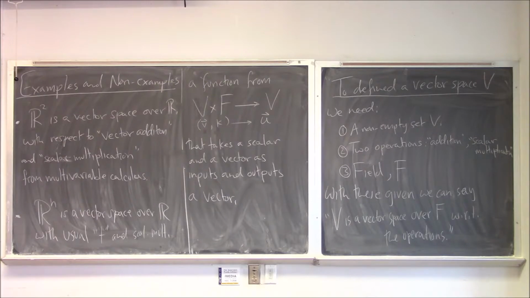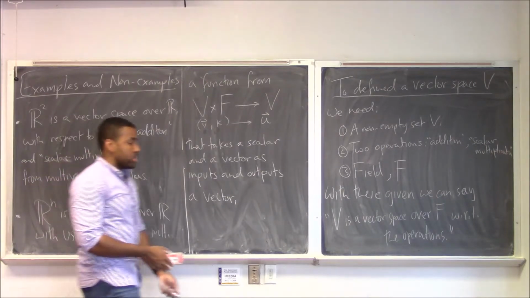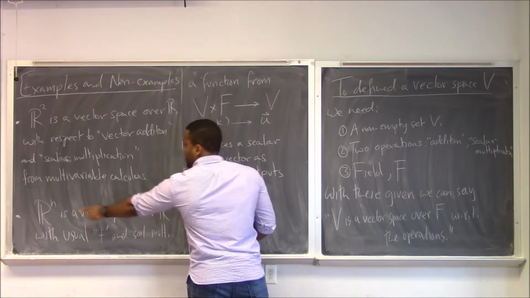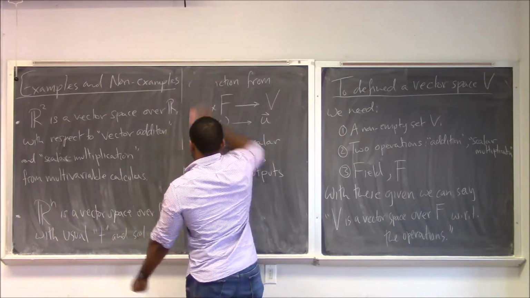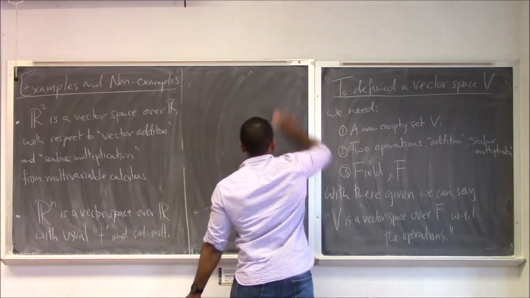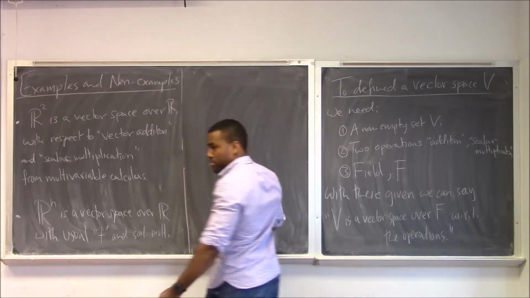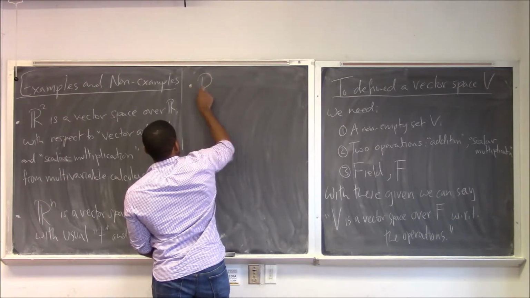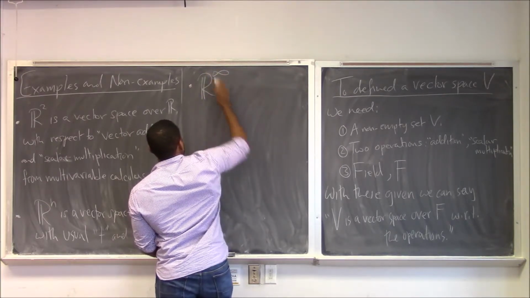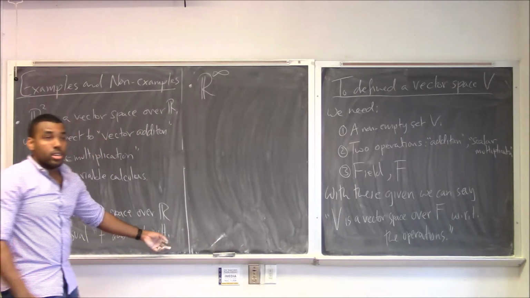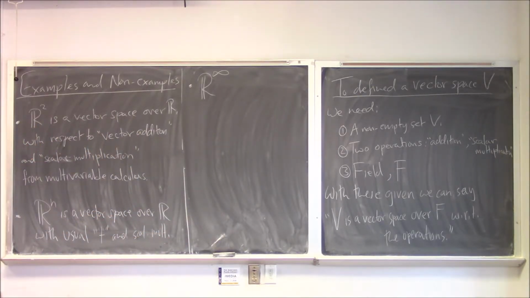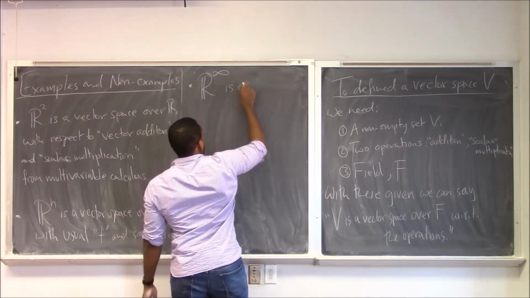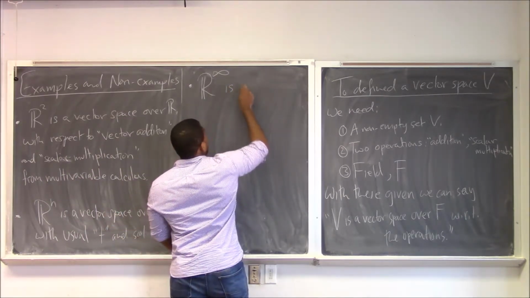So that's another example. We'll talk about dimensions later, but this is an nth-dimensional vector space, we'll call it. I'll define what dimension means in a few sections; I think in 4.5 we talk about that. But there is a possibility of even creating an infinite-dimensional vector space. R infinity is something that we can define. It's the set of all coordinates of infinite length where each component is a real number, and it's a vector space over R with these operations.